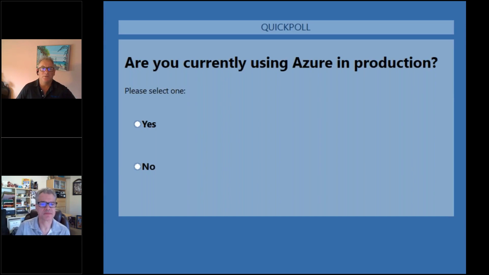If everyone could just answer that real quick, give us a good idea of who is already using Azure and who hasn't even touched it. We want to try to cover everything for the entire audience that's out there listening right now. And as these are coming in, it's what I expected, actually, about 50-50. The reason that's important to know is there could be a lot of folks out there who put something on a credit card just to try Azure, and they would answer yes to this but may still be in the infancy of what they want to do with Azure. So the poll result is about what I thought it'd be, which is about 50-50.